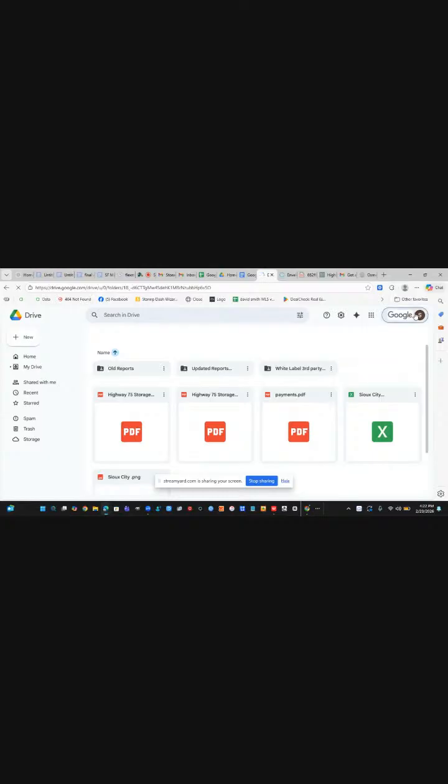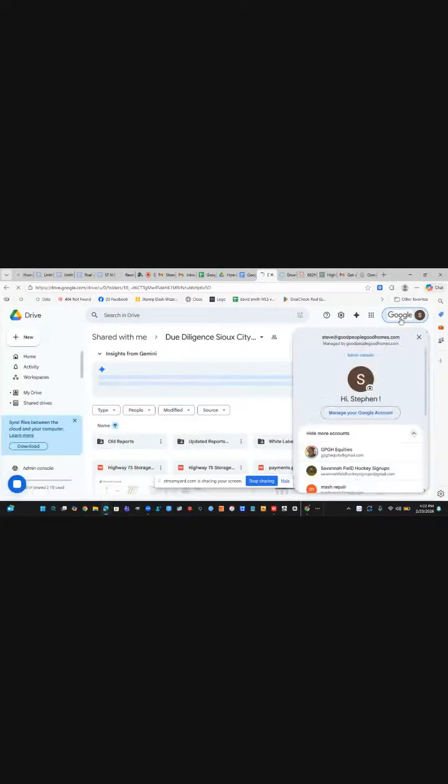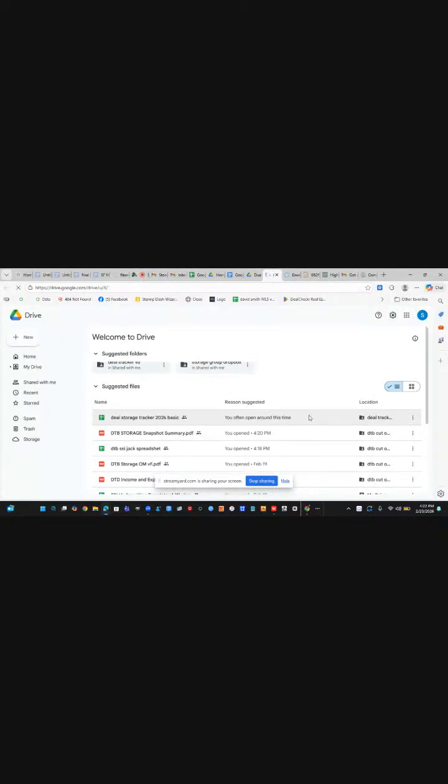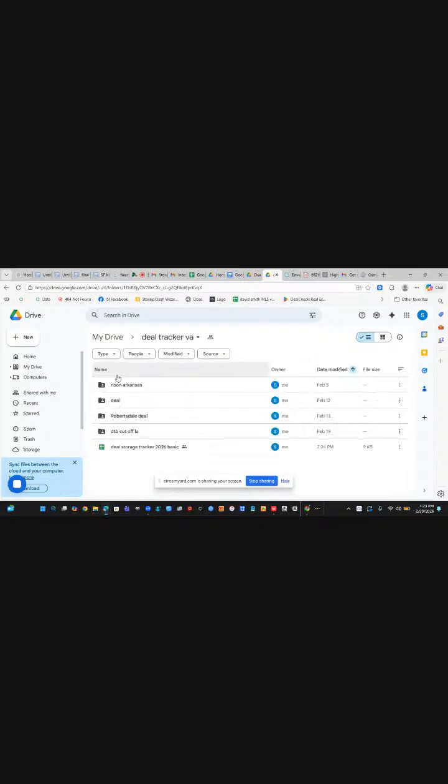There's two things in today's job. Normally you're doing the ChatGPT, and then if we need you to, you'll do the spreadsheet. And by the way, in Drive, it's all in the folder called Deal Tracker VA, and you'll see here a folder called DTB Cutoff.